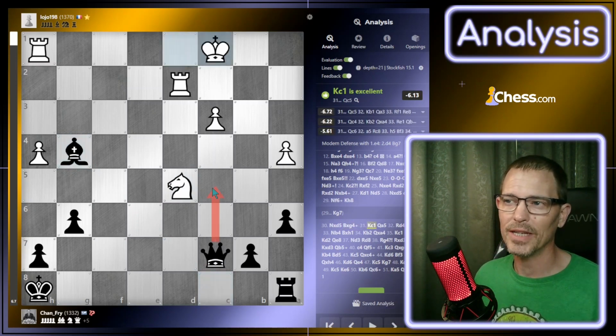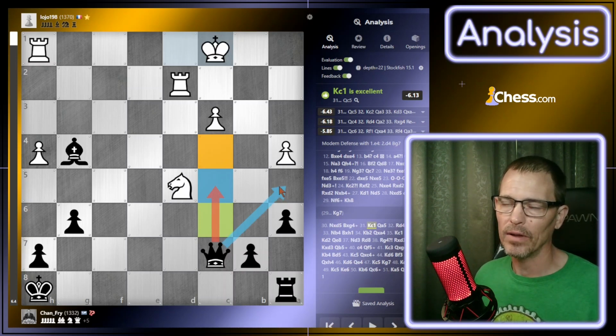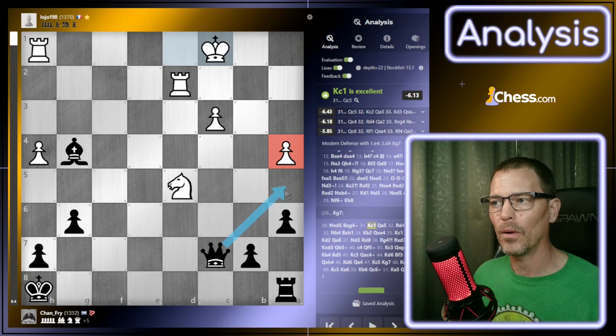Sorry, the engine says queen to c5 is my best move. Or c4, or c6. One of those 3 squares. I'm not sure why any of those would be better than what I chose. What I chose was queen to a5. Now my reasoning for that was, I think, relatively simple. That pawn's undefended.